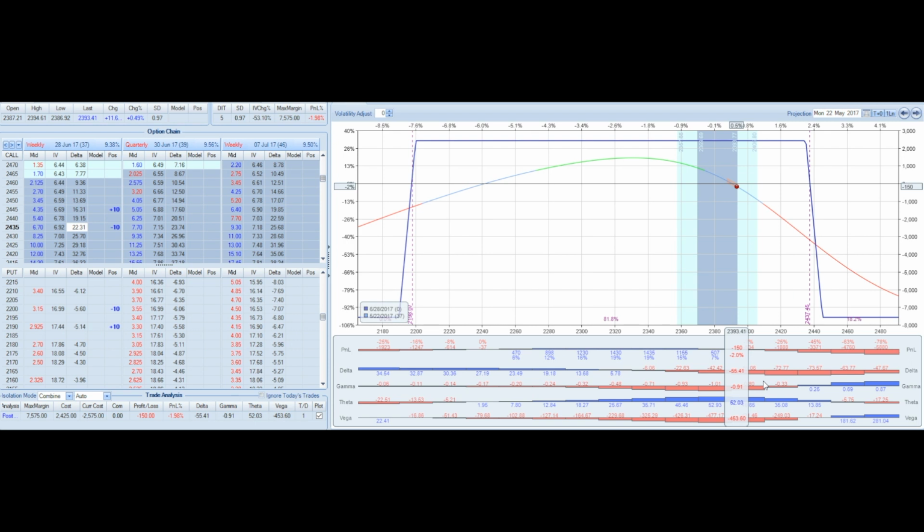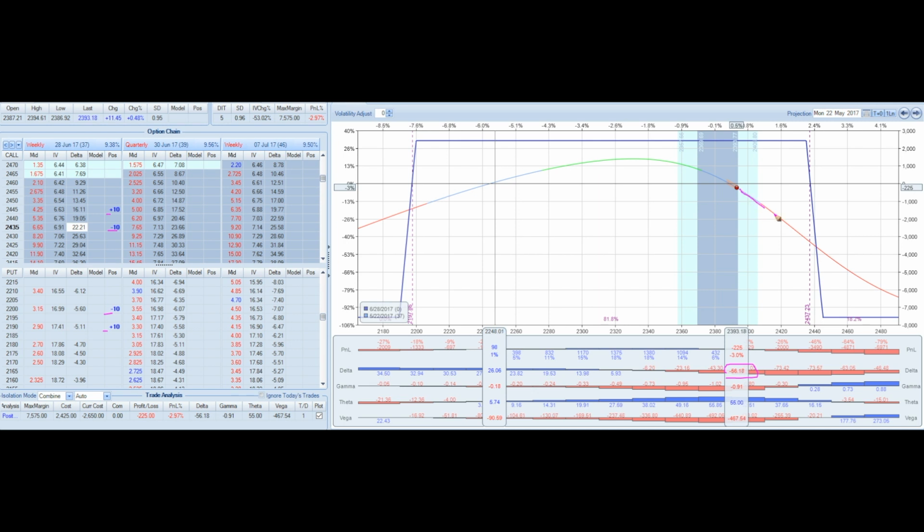To make an adjustment, first thing I need to do is figure out what my net delta exposure of this position is. This software that I use, it tells me all of my position Greeks here in this part. So we can see that this position right now, it's a 10 lot. So I'm short 10 contracts on each side. So net delta right now is about minus 57. What I want to do to remove at least half of this directional exposure is add about 30 to 35 deltas to this position.